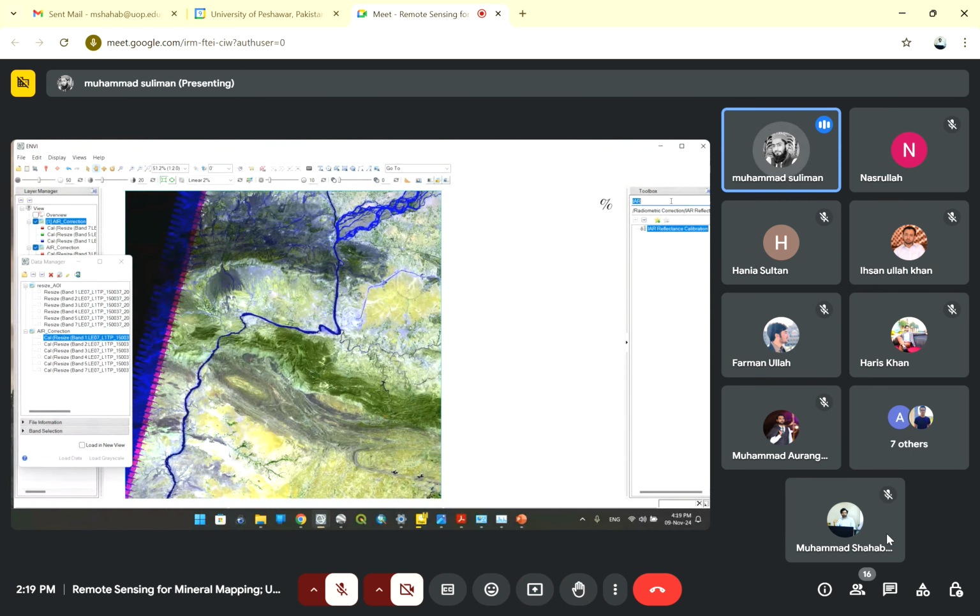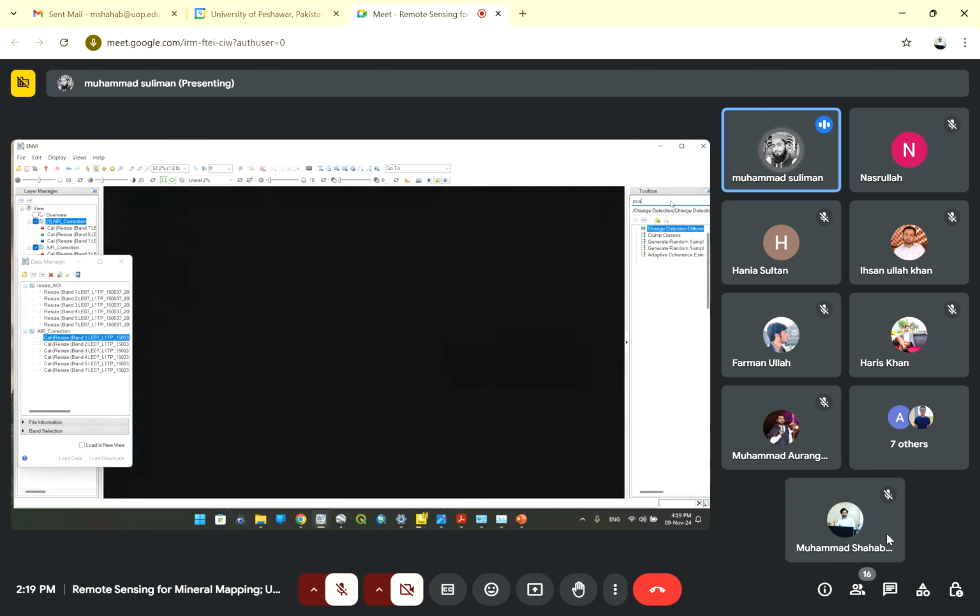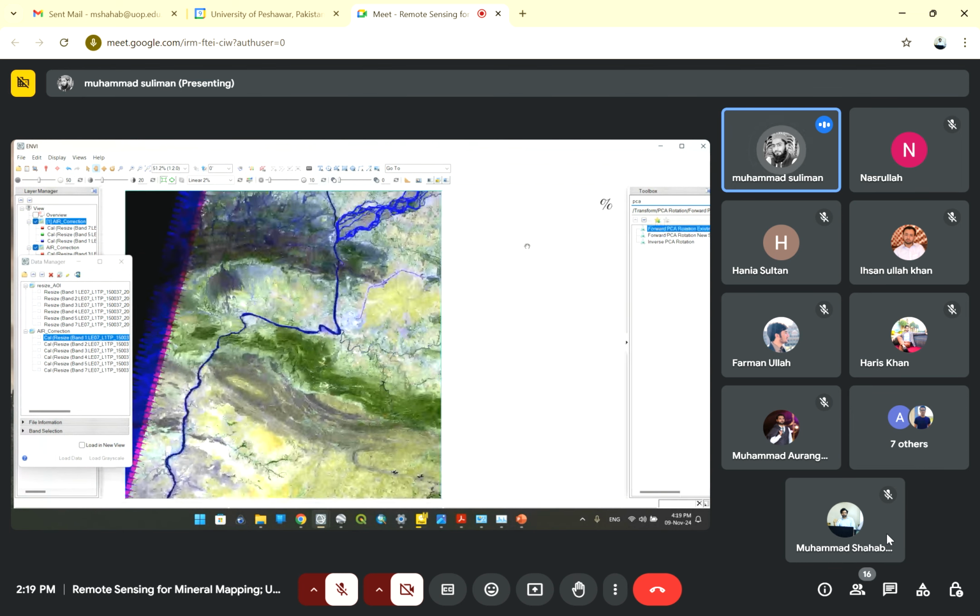Then move towards the PCA, another module for lithological mapping. For every module, we have very limited time, so I'm not going in depth. But every module has a very detailed procedure: which kind of spatial sensitivity is in the module, which kind of information you get after applying the module, and which kind of lithological information is suitable to detect using this module.